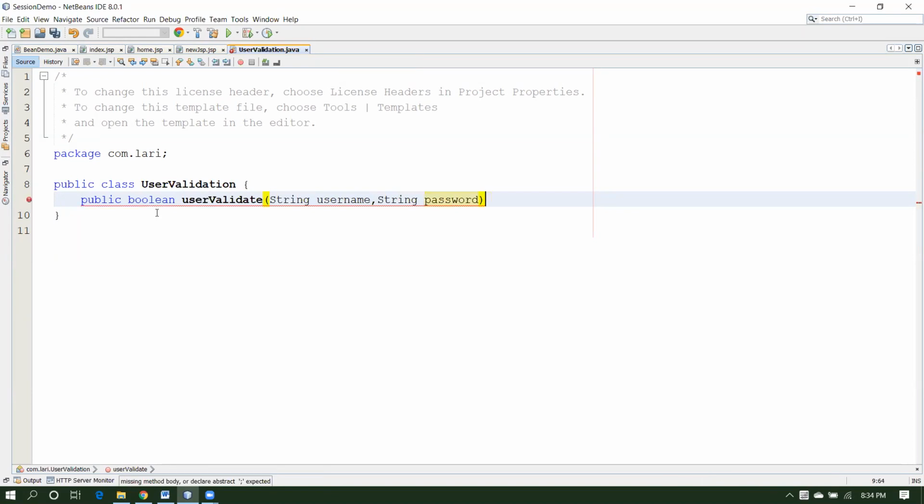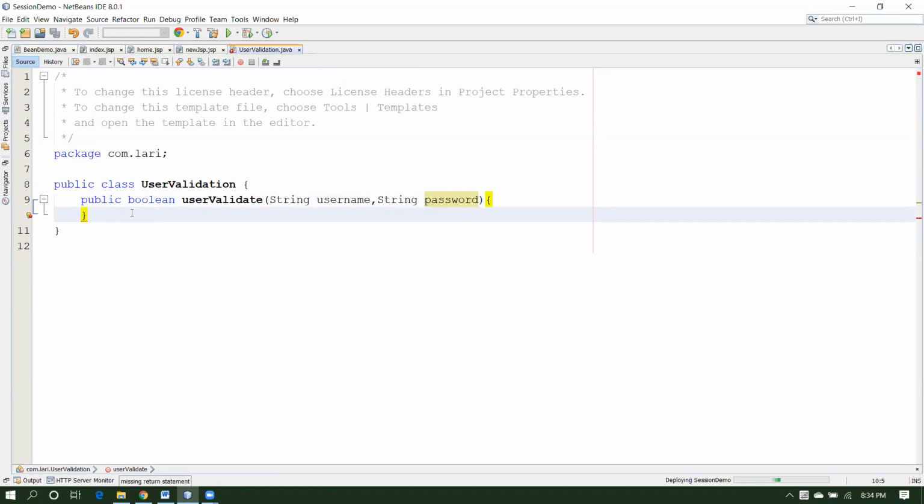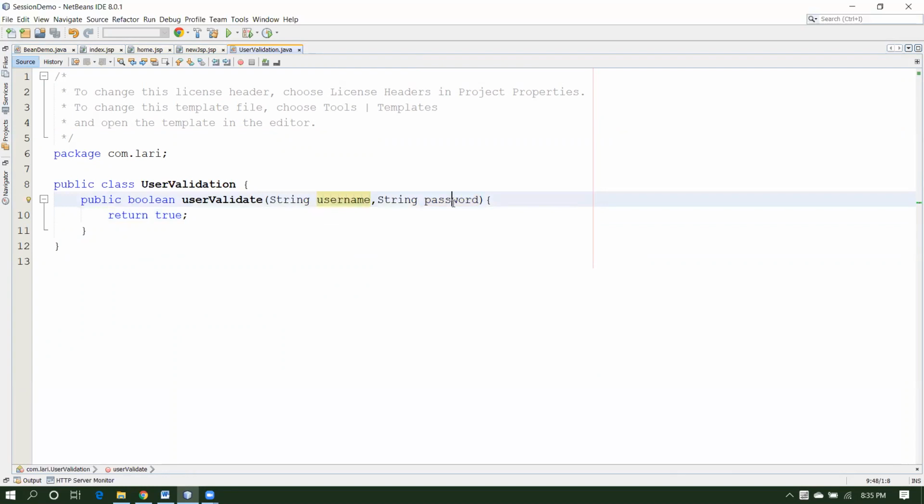What I'm going to write is, I will return true if the user is valid. After validation, return true. Else, I will return false if the user is not valid. So for validation, I need two things. One is username and the second one is the password.